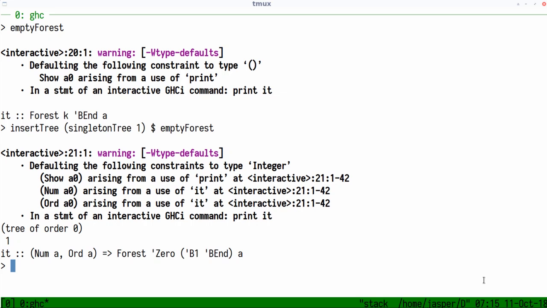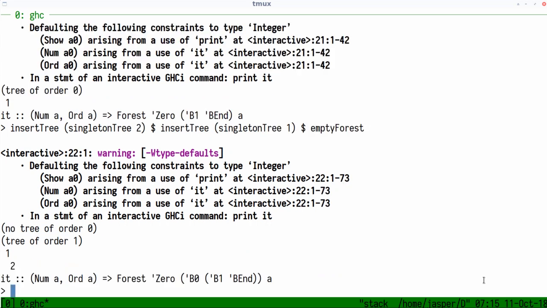If we try to add another singleton tree, then there are basically two trees of order 1. So that sort of corresponds to increment, and we'll have a carry. So these two things are added together and carried.